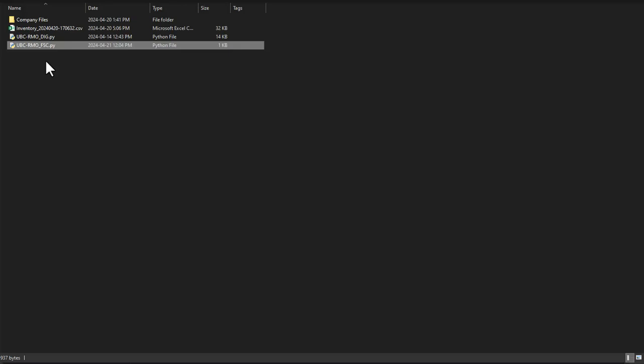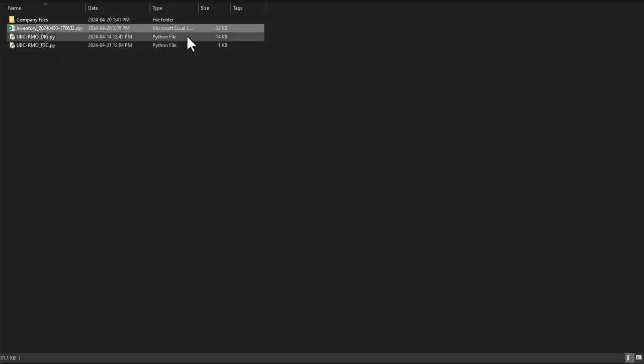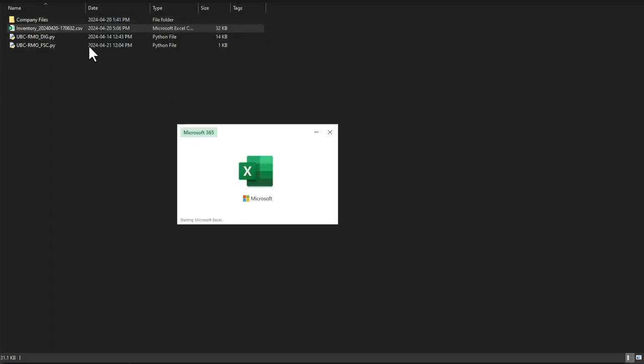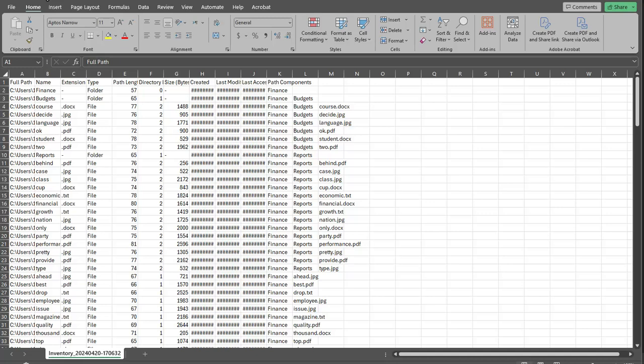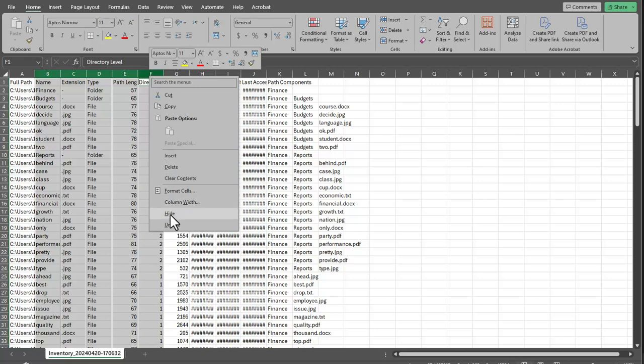this script. To do that, you'll need to open the inventory generated using the directory inventory generator. So when you have the output open in Excel, what you need to do is to select columns B, C, D, E, and F, and then just hide them.